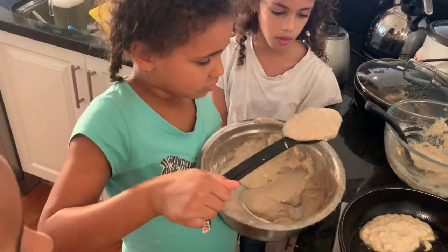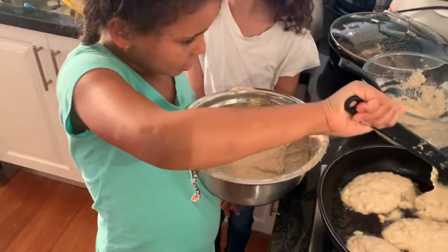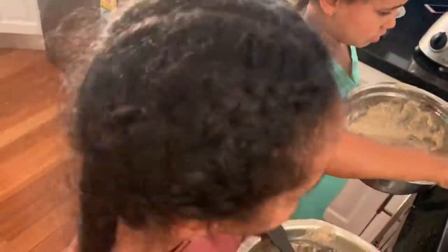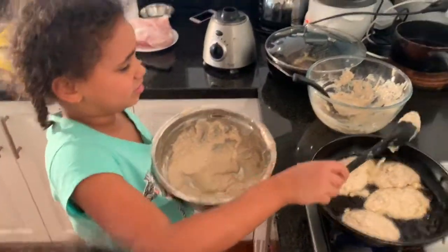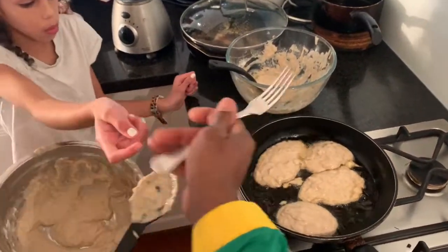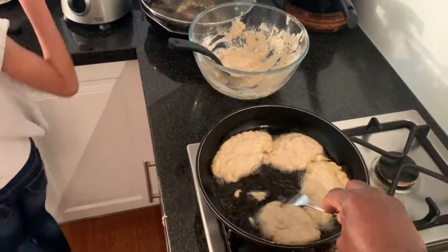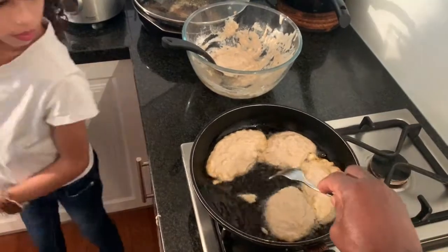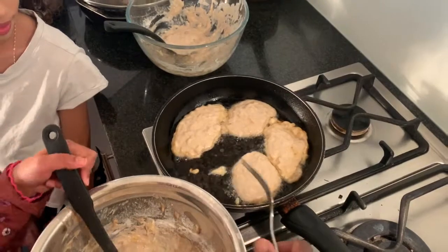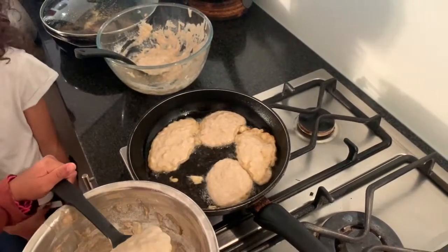So hold the bowl closer, yeah, that's it. And just put it in the corner there, no problems. I'm gonna have one and give one to my mom. But your mom's not here. You might save the mixture till she gets back. Let's move it out of the way. Now Navia is putting in two, right there. So hold the pan very close, and then you can just take it out and put it in.